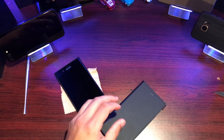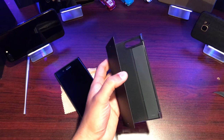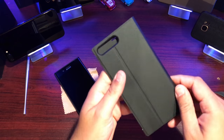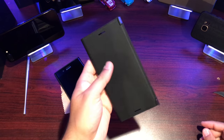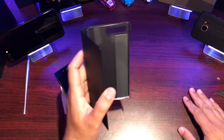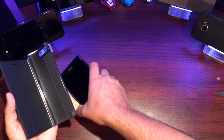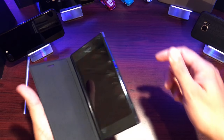Initial impressions — it does feel very synthetic but feels good, very soft touch material. It is black in color, so it should look nice with my deep sea black XZ Premium. Let's throw the phone in and see what it looks like. I go left side in and clip, clip.